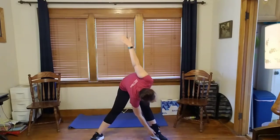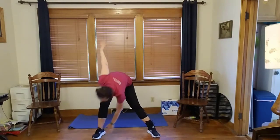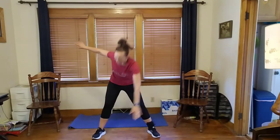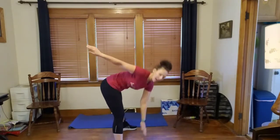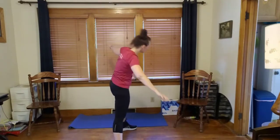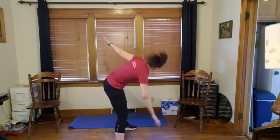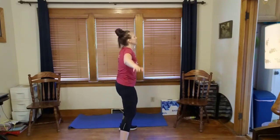Put those feet out wide, arms are going to come out, and we're going to tap off the toe. Back to my Jane Fonda days here. Down and up — you want to keep your back nice and straight as you do this, kind of pushing your butt back a little bit as you reach. Straight line in the back, try to keep those legs pretty straight. And up. Good. Let's make some arm circles forward.